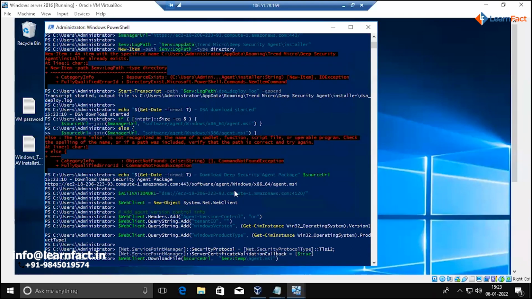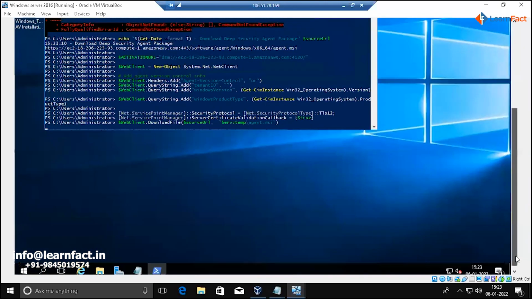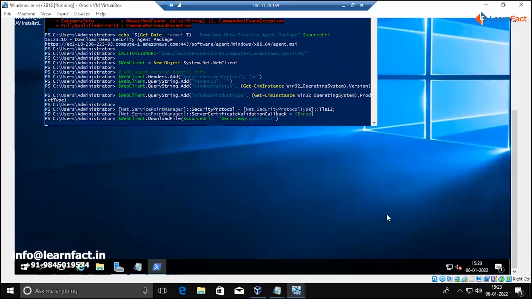First, the Deep Security agent will be installed. Then it will be activated. As per the policy, we have enabled the anti-malware module as well as the intrusion prevention module.